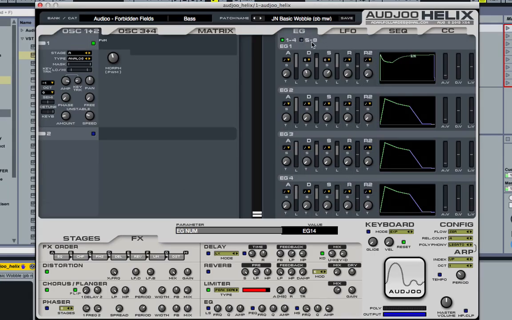Nice stuff. Now, the really important thing to know with this that really isn't obvious unless you read the manual, you pretty much have to just know it or figure it out by trial and error. EG1, i.e. the first envelope, is mapped to the amplitude of each voice or the amplitude of each oscillator. So EG1 is pretty much like your main envelope for the main sound that you kind of start off with. So it's really fundamental, otherwise you're going to get way confused.